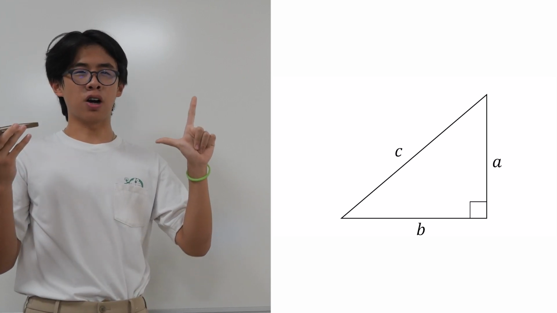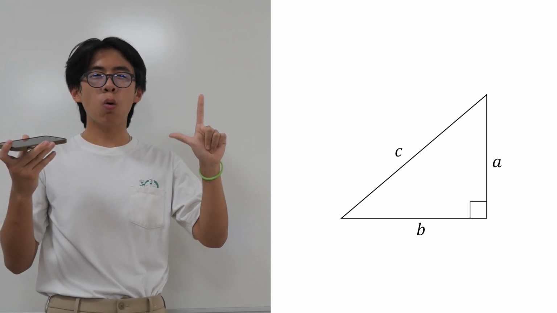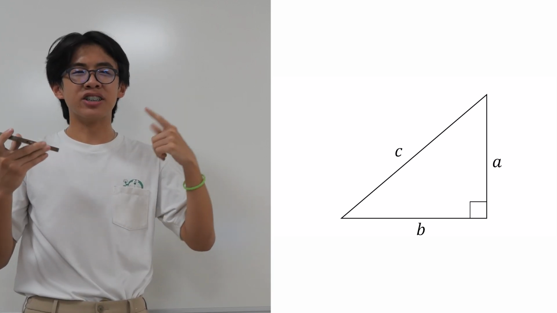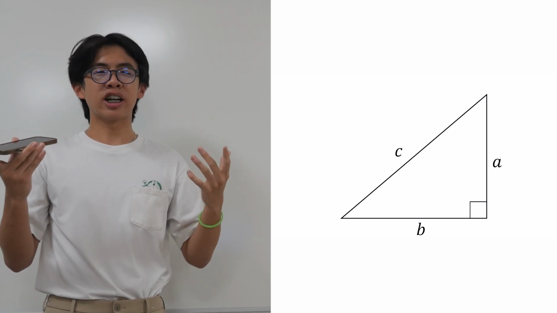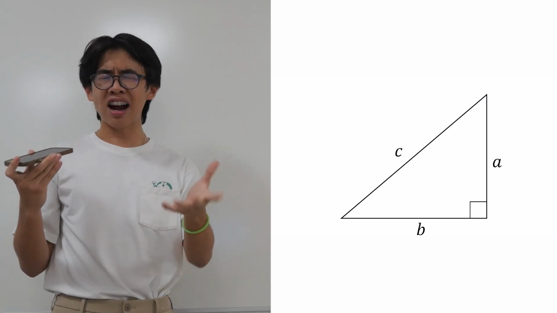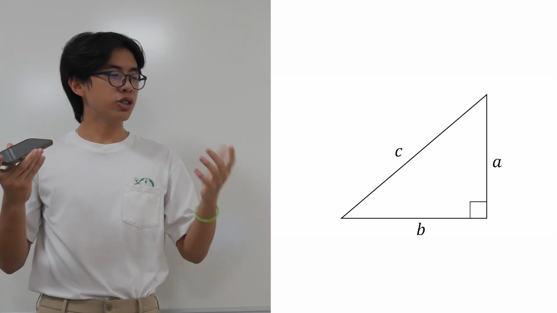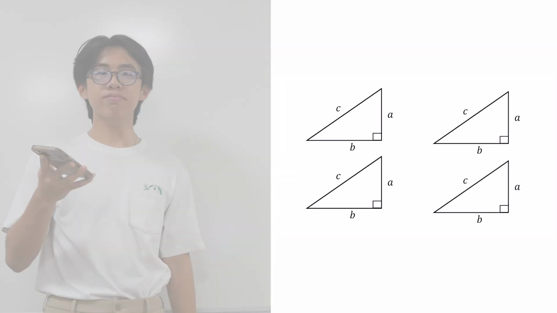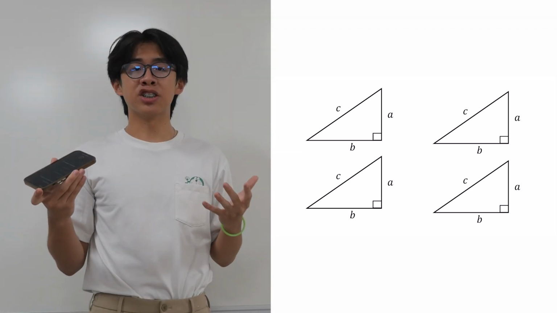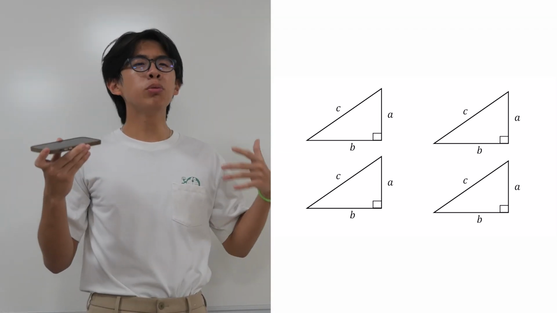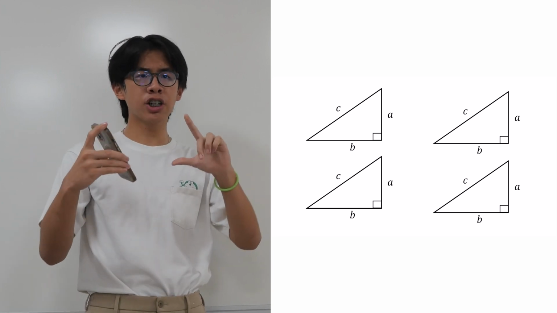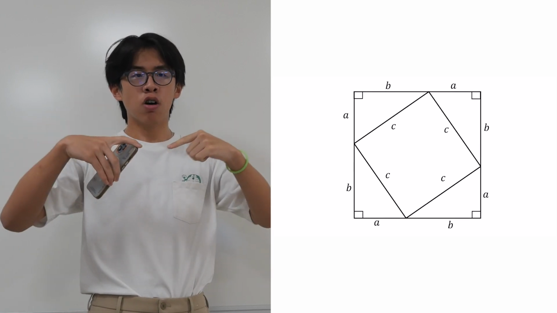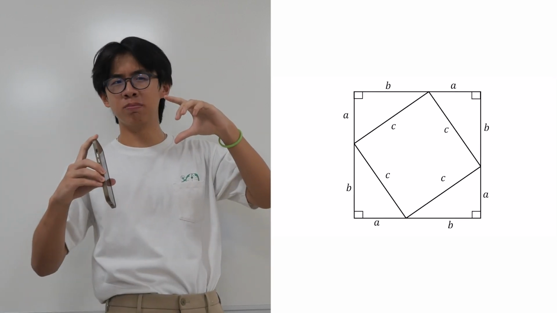Now here's a thought. Why stick with only one triangle? If one triangle is good enough, maybe more triangles would be better, right? So let's duplicate it 4 times to see what we can do with them. Now, let's play around with these 4 triangles. What if we were to arrange them into a square-like shape, but with the hypotenuses all pointing inward, forming a tilted square in the middle?